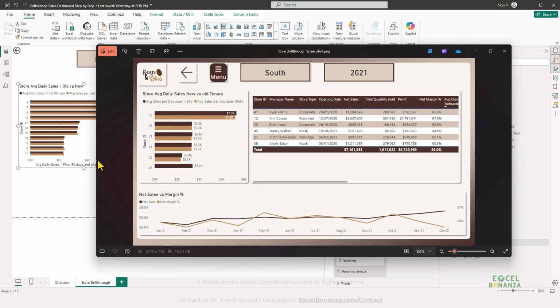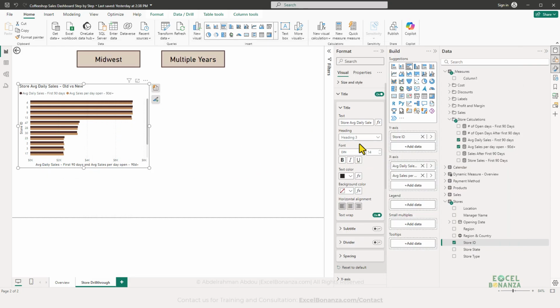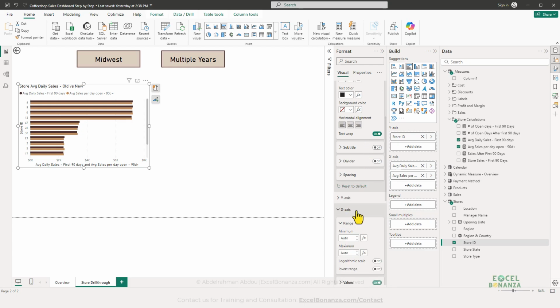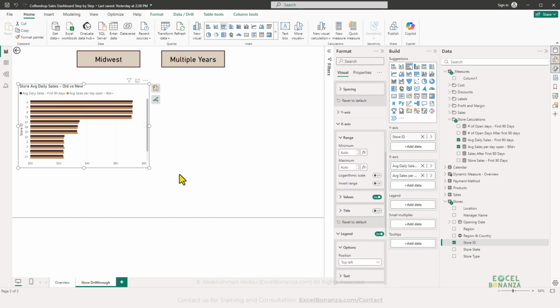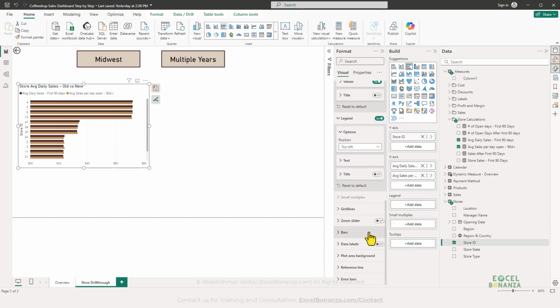And you can see we have the store ID here on the y-axis, and here we're actually going to remove also the title on the x-axis, because we don't need it. And we could also view the data labels. So we could turn on the data labels, and as you can see, now we see the data labels for the different stores.